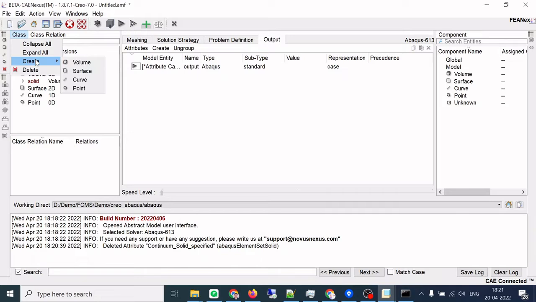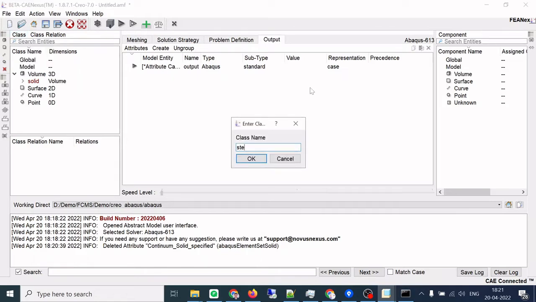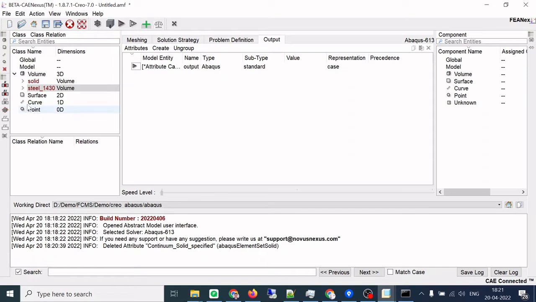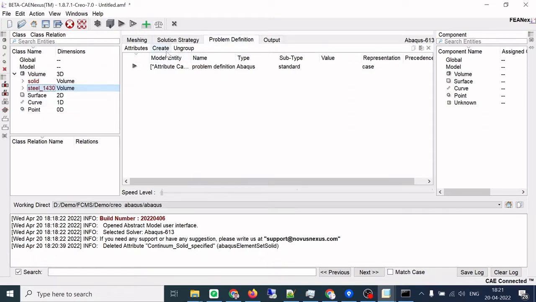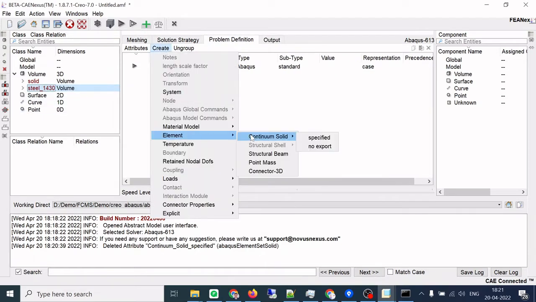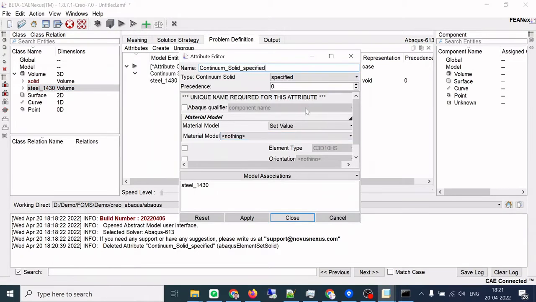So let me create some class called steel_1430 and on this class let us apply continuum solid attribute of Abaqus.